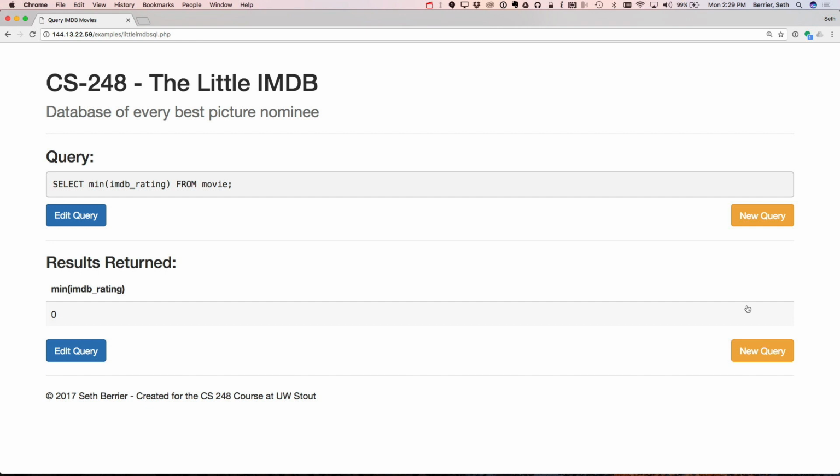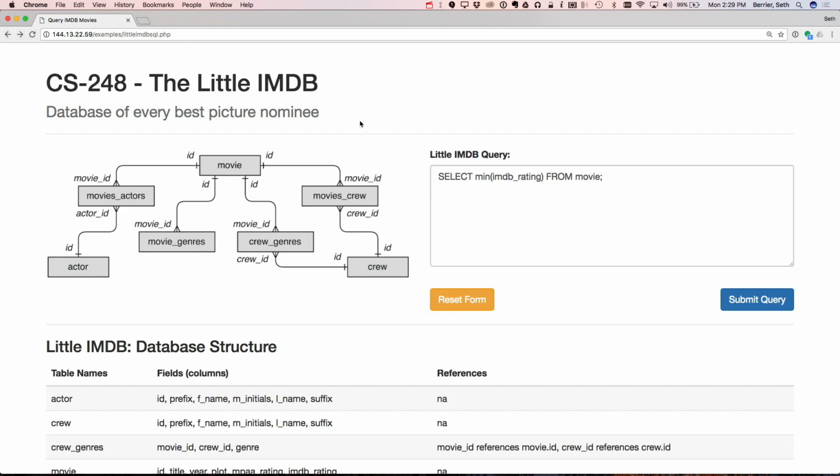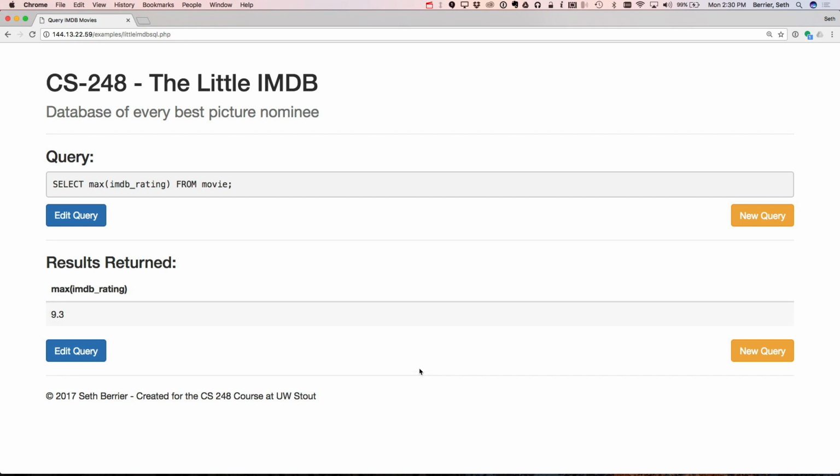I believe this could be an error in my own trying to scrape the information out. They could also just be movies that have never been reviewed because IMDb very much is a much more modern thing than many of these movies. Some of these movies are rather obscure because they were the nominees, not the winners. Let's look at something else. What was the max? What was the best rating it ever received? 9.3, so no 10s. They're very stingy with their ratings.